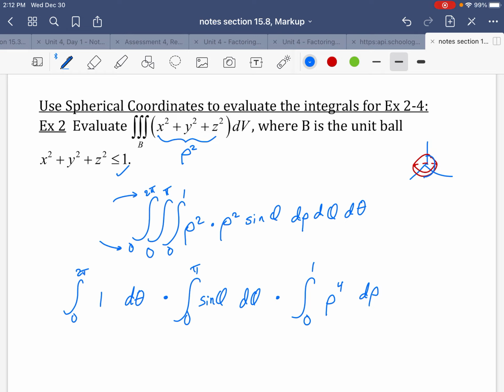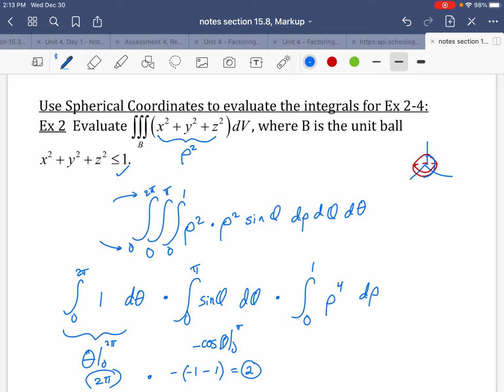All right, so when we do this, remember if I'm integrating with respect to 1, I'm just going to get theta evaluated from 0 to 2 pi. So that just puts me at 2 pi for that piece, times the integral of sine, which is negative cosine, right? So I get negative cosine phi, from 0 to pi. So let's see, negative cosine at pi is negative 1, minus cosine at 0 is 1. So it'd be negative 2, which is positive 2.